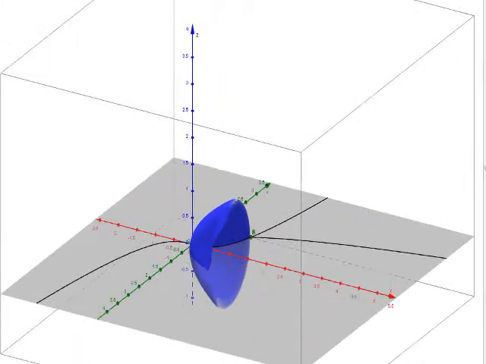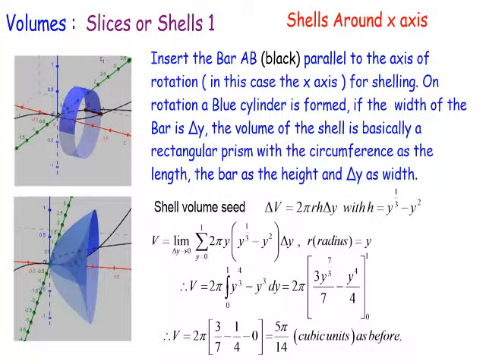Let's send it home. Okay, you can see we've just generated that shape, and it has a volume of 5 pi on 14 as before.